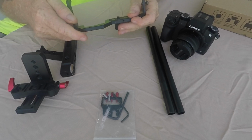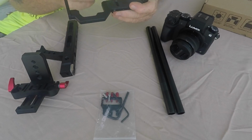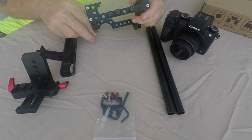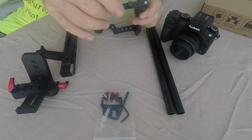All I do is loosen it, spin the camera out a little bit, drop the battery, pop the new battery in, put it back in, and I'm good to go. So that's really not an issue. Another issue is you see these two spacers here and where the screws are in.